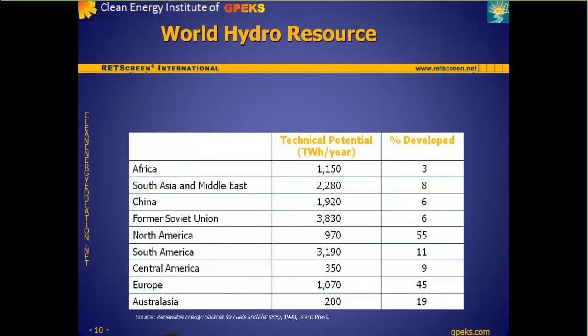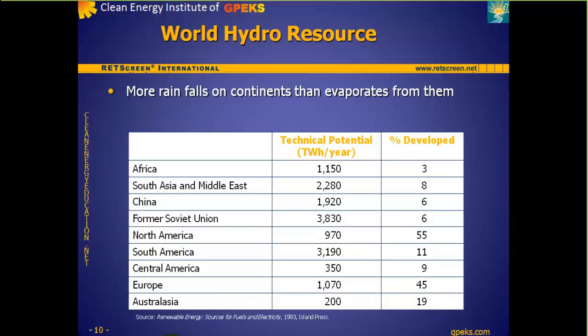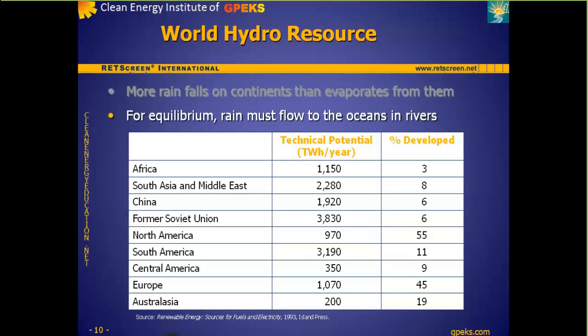World Hydro Resource. The origins of the hydroelectric resource are quite simple. The sun heats the globe, causing evaporation of surface water. Clouds return this water to the surface as precipitation. On average, the water is returned to a higher level than that from which it evaporated. Solar energy pumps it upwards, generating head that can be harnessed.